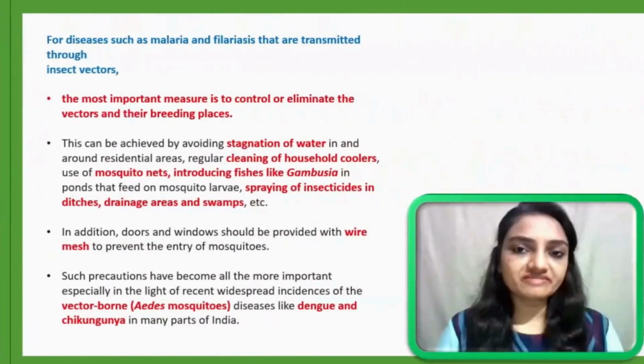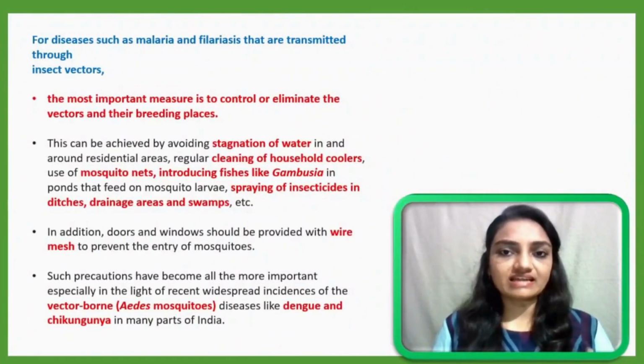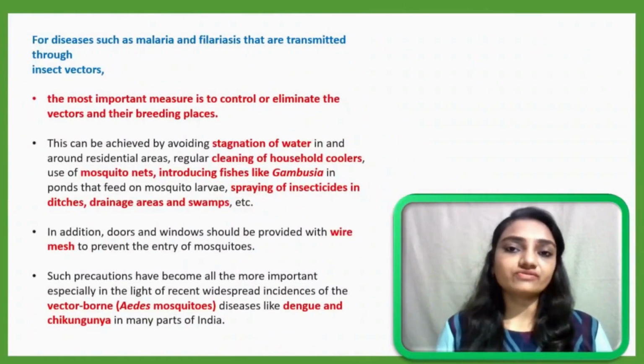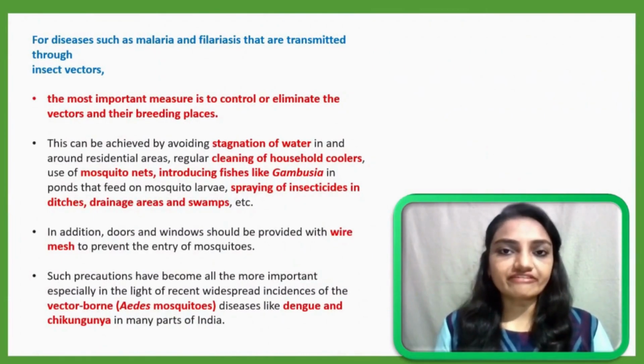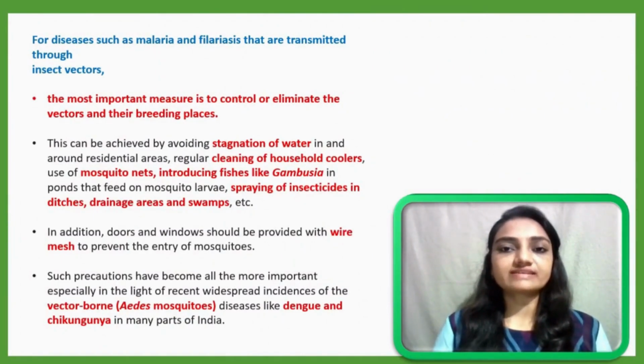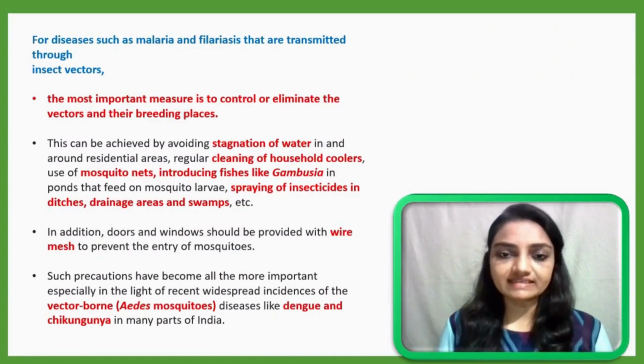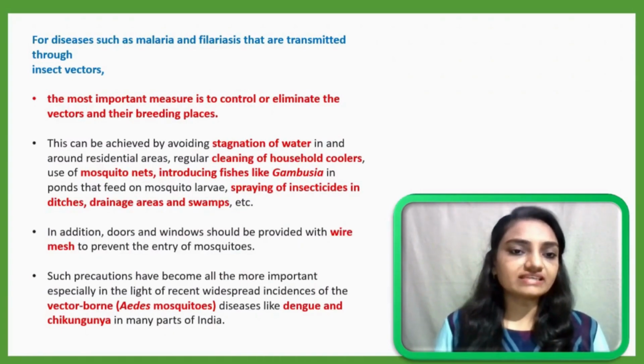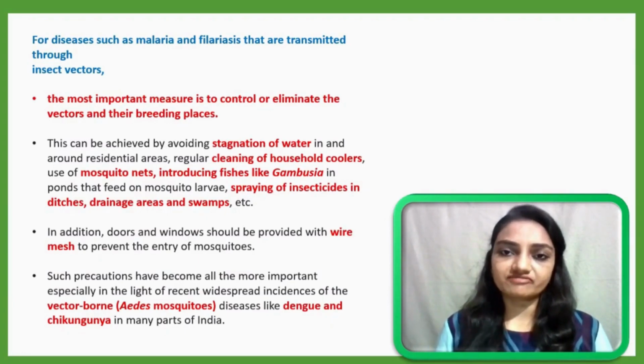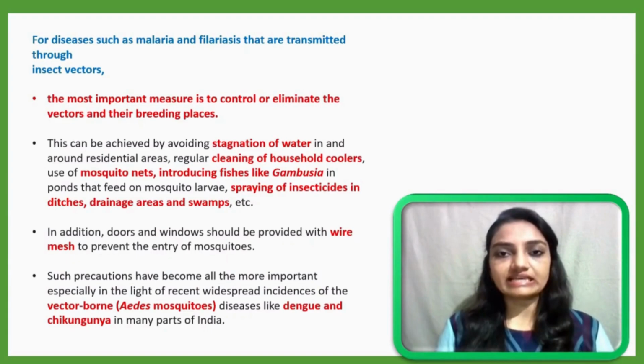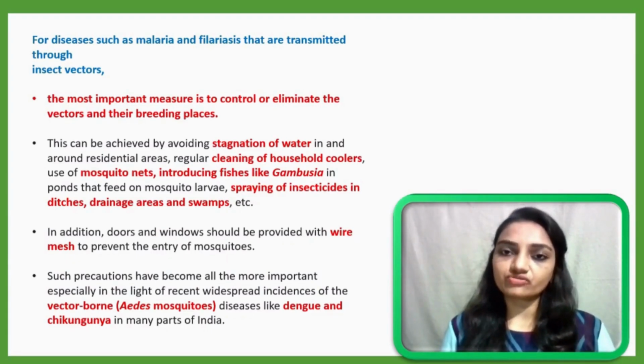As you have learned in previous lectures, some diseases can be transmitted through vectors, like flies and mosquitoes. So for those diseases, you have to take some extra precautions. Let me discuss the precautions for diseases such as malaria and filariasis, which may be transmitted through a mosquito, and some diseases like amoebiasis that may be transmitted through flies.